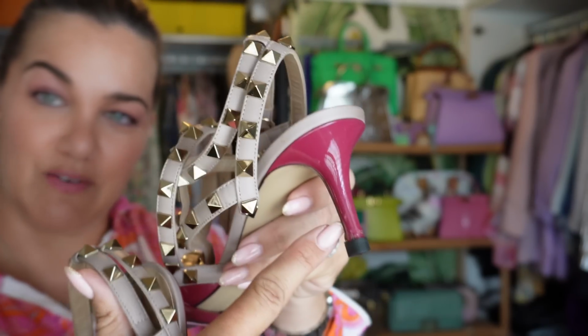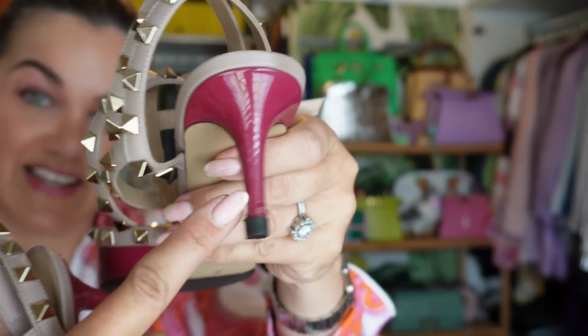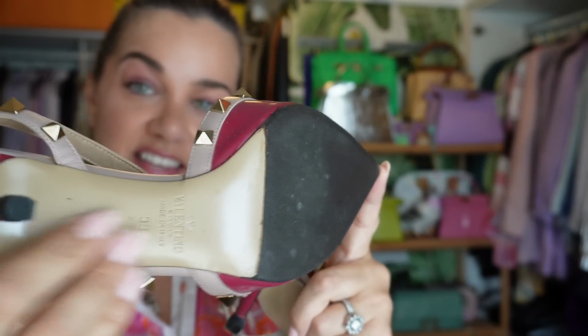Now these ones aren't too bad. Typically what happens is the heel cap comes off and then you damage the leather. I've got a little bit of damage, but they seem to have been able to fix that. You'll also see that I've had a previous trip where I've had topies fixed to the sole of the shoe. The soles of these shoes, as you can see here, are a polished leather. Not meant to be walked on, just meant for looking nice. My cobbler has done a beautiful finish on these.